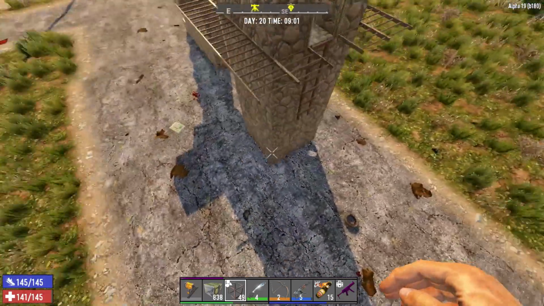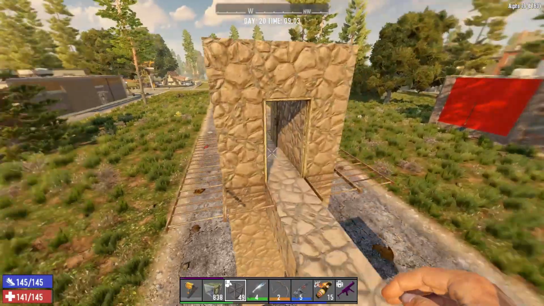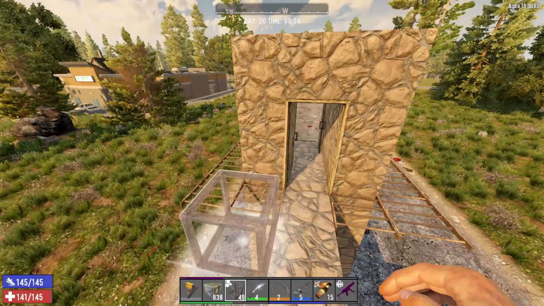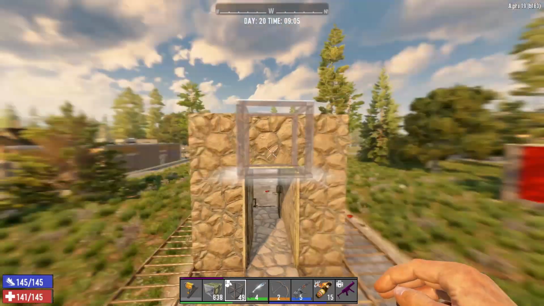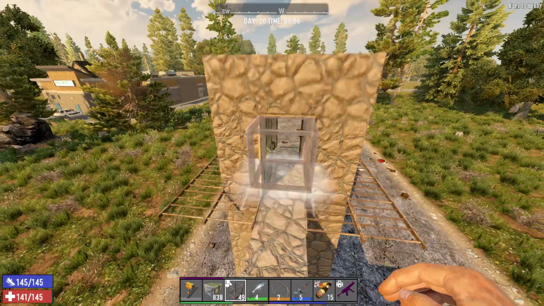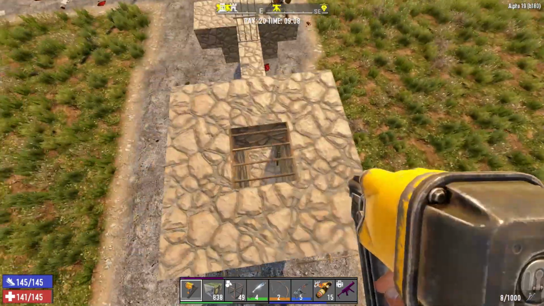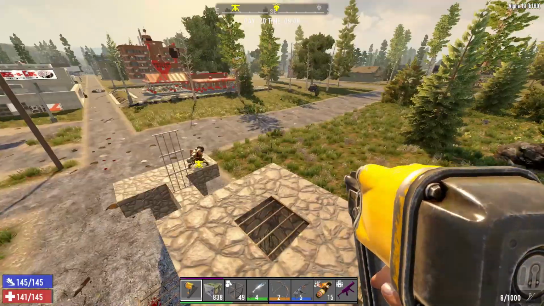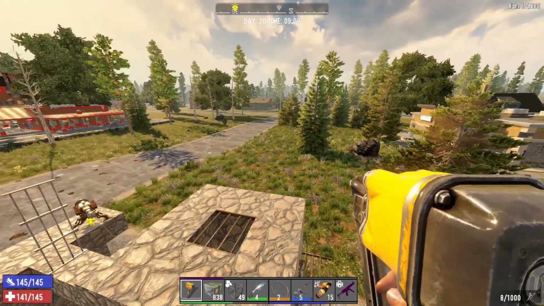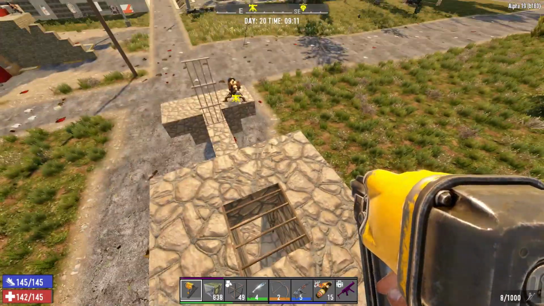Now, this tower is a 3x3, and it goes all the way up 6 blocks, and then the frame here for our covering, or our canopy, is only 3 blocks up. As you can see, it's only just enough to fit this door. What I'm going to show you here is I've got a little wood bar set up. That way you get a little more light coming in, and also when the vultures are coming down on you, you do have a means to shoot them.